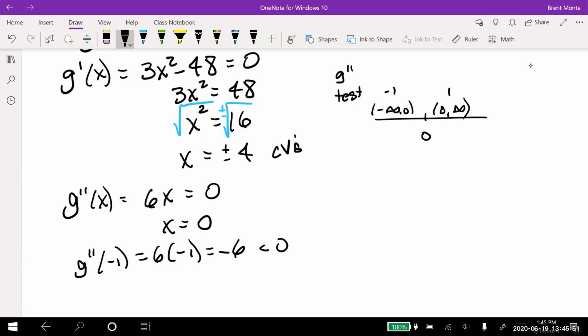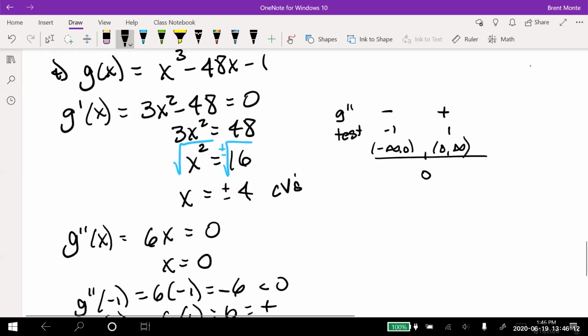This is what I like, though. Look, it's negative. So since it's negative, that's what I was concerned with. And if I plug in 1, I'm going to get positive, of course, 6 times 1. So you could say greater than 0. You could say positive, whichever way you want. I put a positive up here is why I like the negative and the positive. But what does that tell me? It tells me that the original graph G, I really like the way that came out, is concave down and then it's concave up.